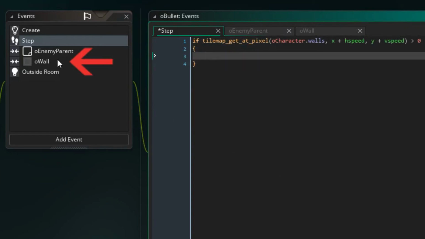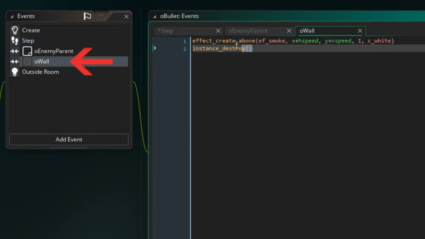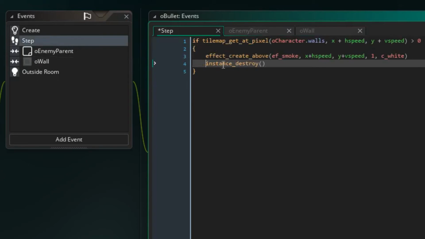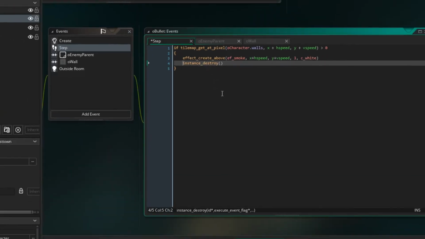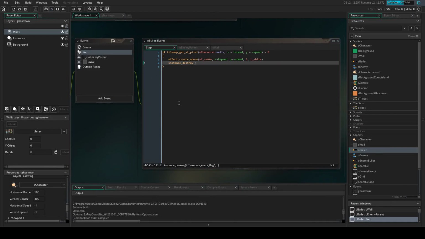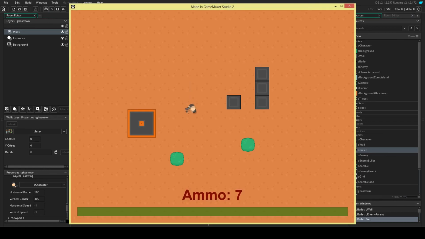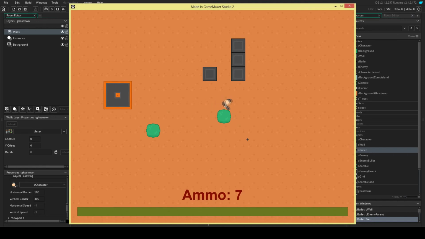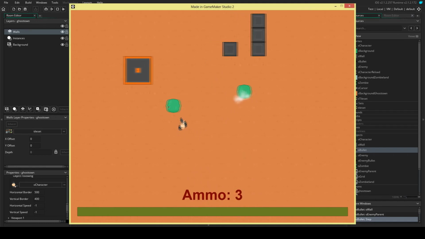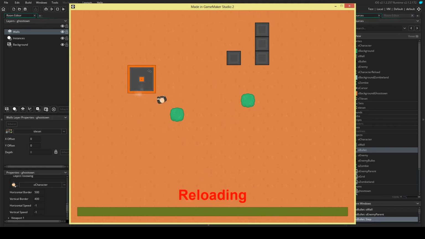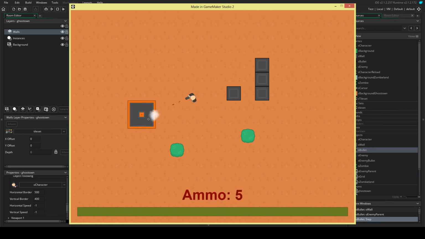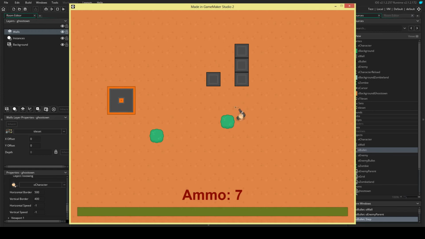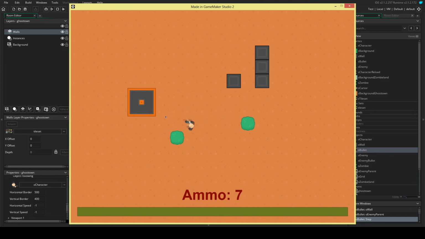We would then need to use the same code that triggers on collision with the wall. That means we destroy the bullet and make a smoke cloud. There we go. Now both our wall object and tileset work.